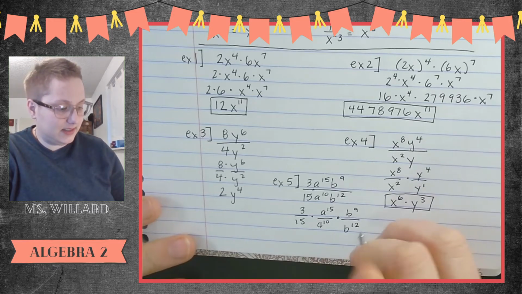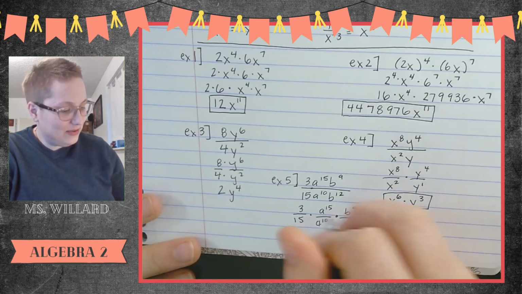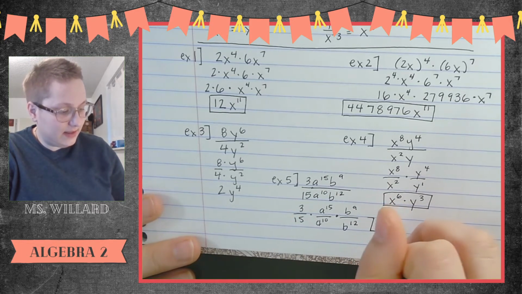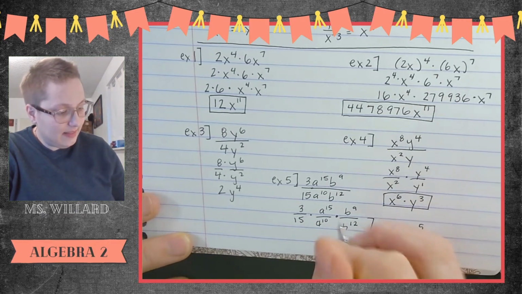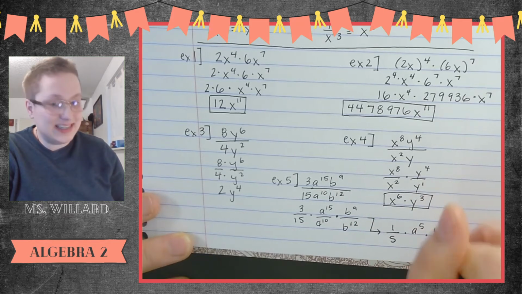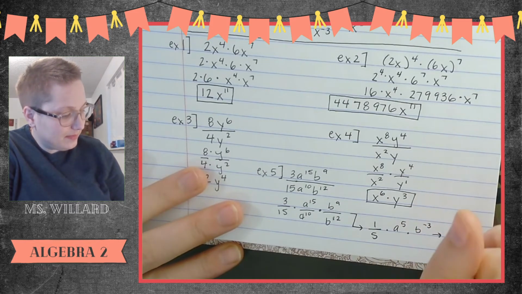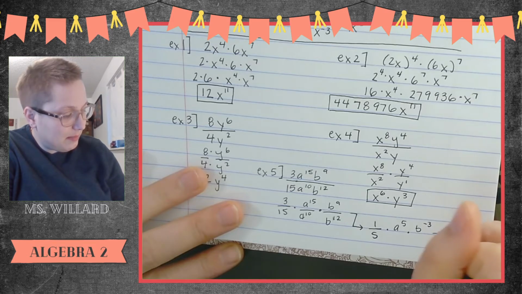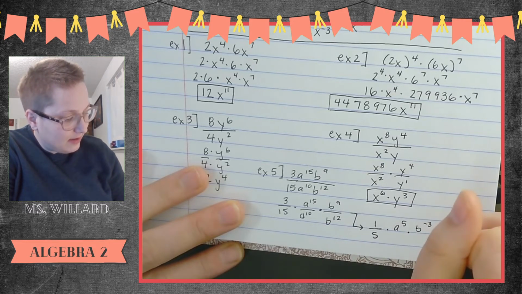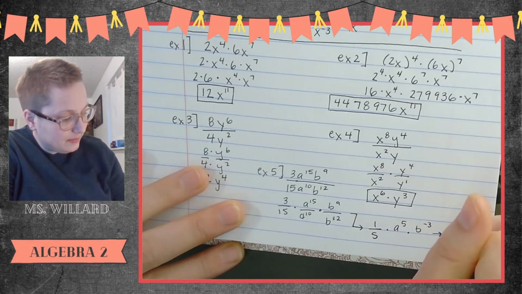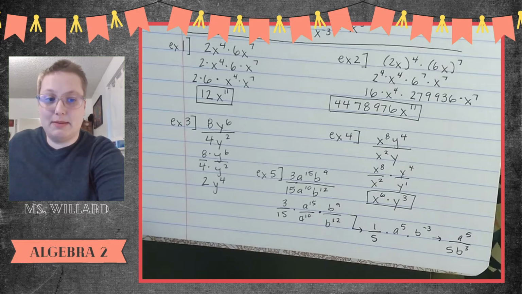Okay. Ugh, you guys, or y'all, I don't know your gender yet. Okay, I'm just going to put this over here. So 3 and 15 simplify to 1/5. I almost said 1/3. And then this would be a to the 5th. And then this will be b to the -3 because 9 minus 12 is a negative. So to put this all back together again, I actually have a fraction. So the only things on top are 1 and a to the 5th. So we'd only need the a to the 5th. And then on the bottom is the 5 and the b cubed. Because again, a -3 is the same thing as b on the bottom with a +3.